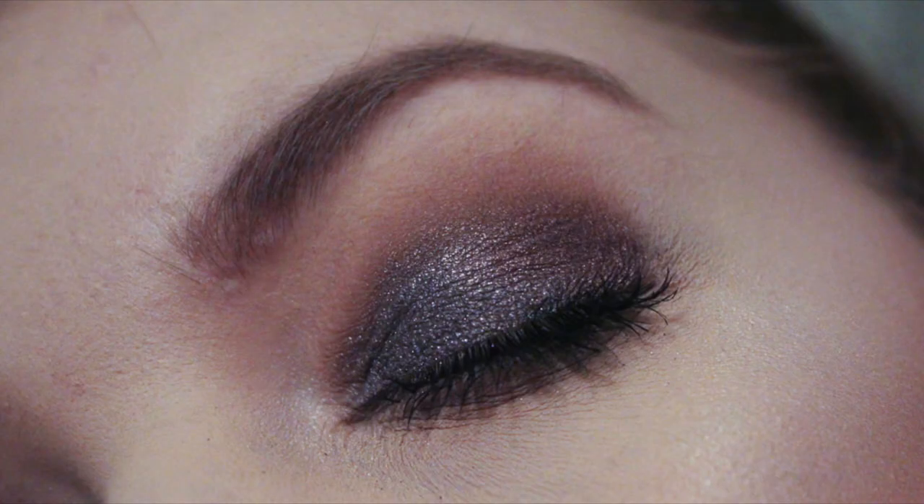I haven't really been using other shades — sort of caramel and marzipan a few times, but not that much. I don't know if I can hit pan on any shade by next update, but I really want to. I want to mess around with amaretto and candied violet. I did a mixture of them at some point in the beginning of the year and that looked pretty nice. I also did a look where I put candied violet on the inner portion and amaretto on the outer portion of my eyelid, and that looked really really nice.